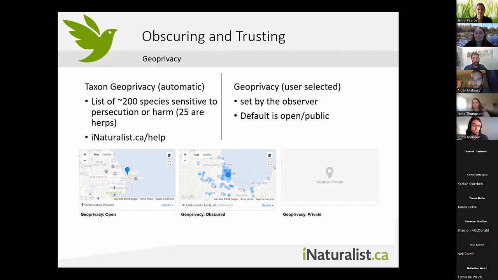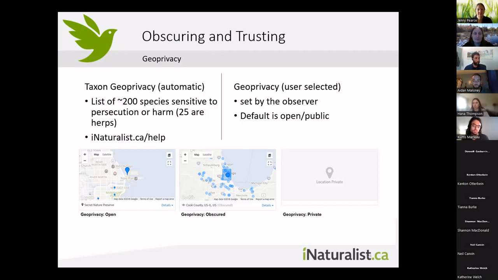You can see at the bottom here how that's displayed on iNaturalist. So the default to observations is that it's public. You can see the exact location within that accuracy I was talking about. Obscured means they are hidden and they're randomly buffered by a roughly 20 by 20 kilometer square box, and that true point is a random spot within that box. And then there's private, which basically means it does not show up at all on any maps in a search. So if somebody searches for that species, it won't even show up as if it exists there.